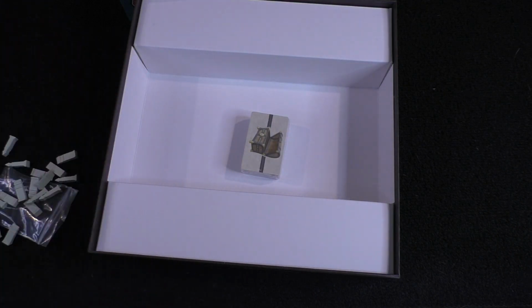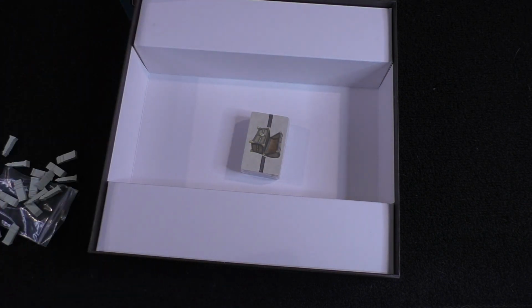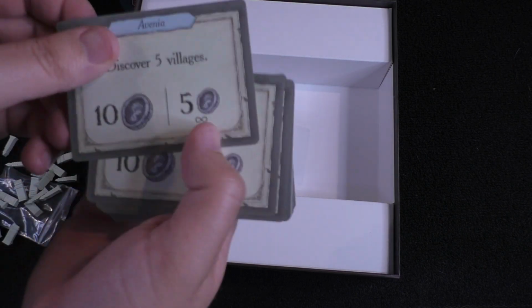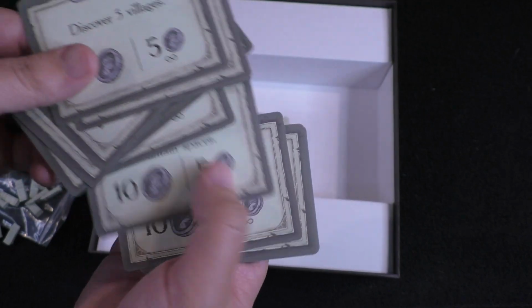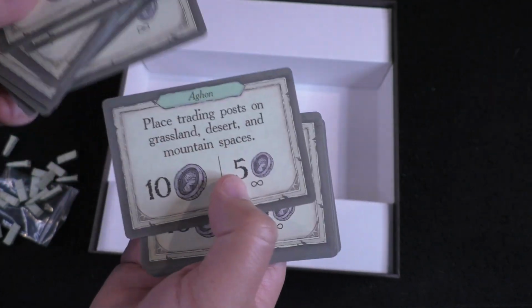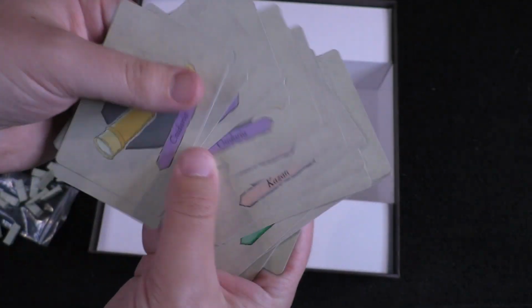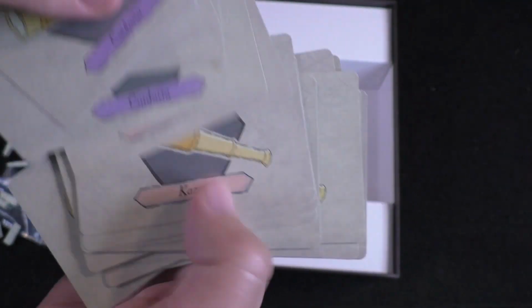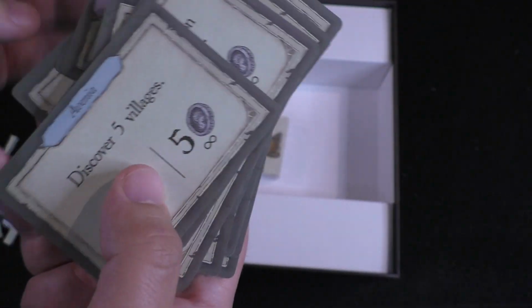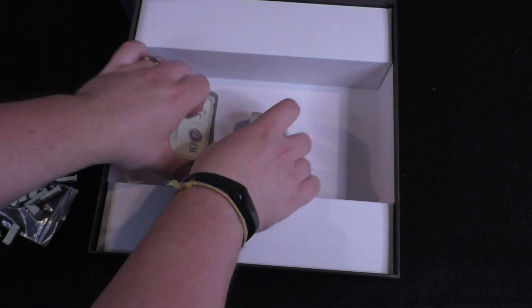Then we've got some cards here. Let's see if we can open. These ones have an easy open up. Oh, nice. So they've got kind of a plasticky feel on the top of them. It looks like you got some coins here. Yeah, those all look pretty nice. It depends on the map you're using, I think. I think that's what these names associate to. So they'll have you discover 5 villages, so they're kind of the goals, it looks like.